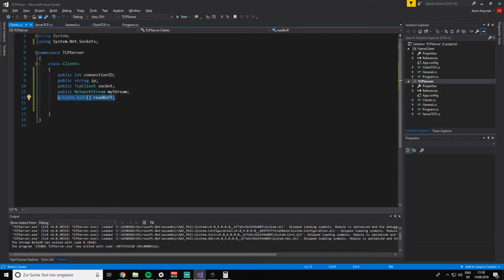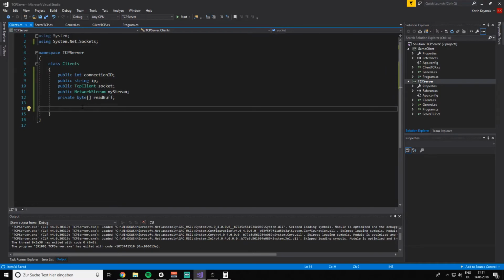So our network stream is gathering all the bytes over the network, and then they get passed into our byte array, our read buffer, so we can read out the package, which stores all the information. And yeah, I would say that's it for all the variables.